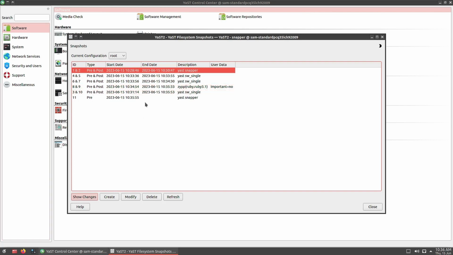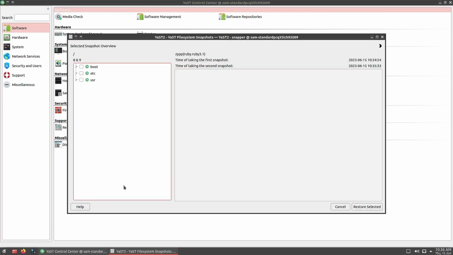So here you can see it will show the changes. You can see exactly where the changes have occurred. It has changed the initrd, so it has changed the boot image of the kernel. It has made a change to the XDG autostart. This is where the change is done, and the Spice VDAgent desktop has been updated. And in the user domain, there are some changes to the bin, that is the executable folder.